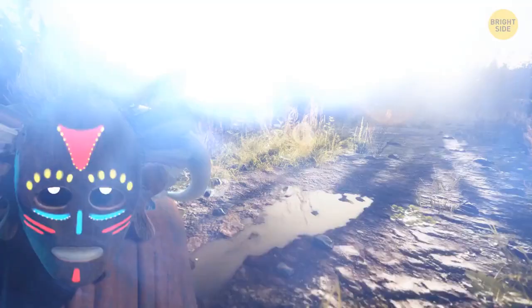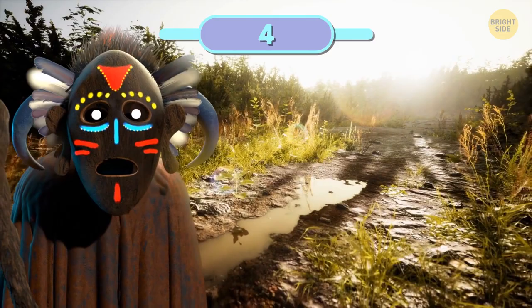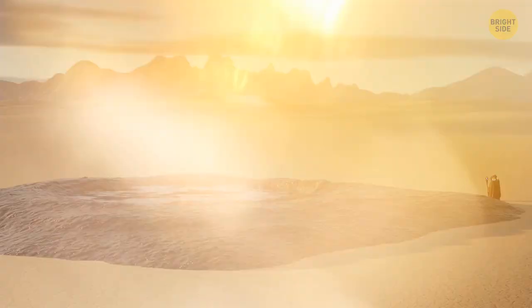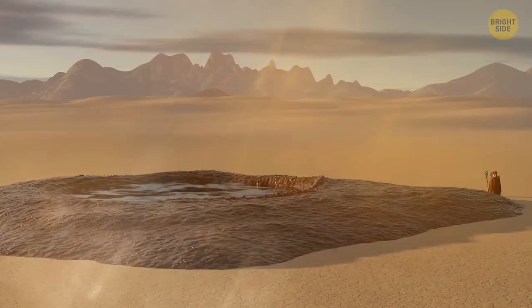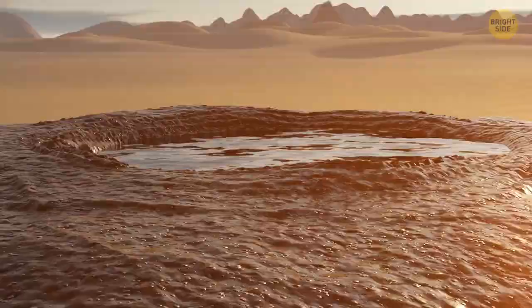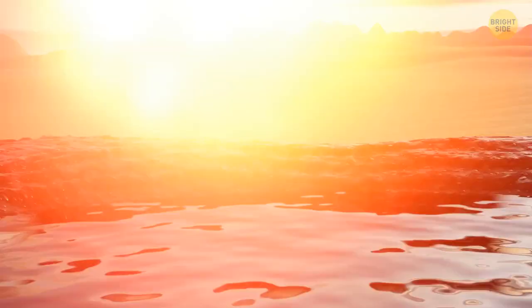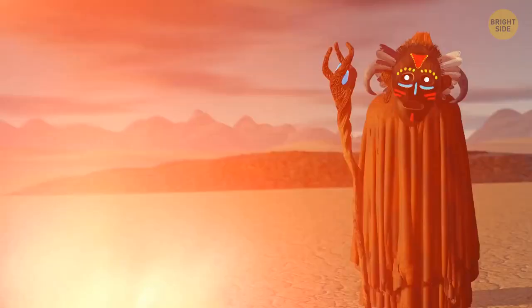Mud puddles can move around — myth or fact? In fact, a single mud puddle in the world also travels as it wants, and nobody still knows why. It moves at a pace of about 20 feet per year, and it seems to have started its journey near the San Andreas Fault in California. People have tried to stop its march but couldn't. So far, this creeping natural disaster isn't showing any signs of stopping on its own. There's your pesky, problematic puddle to ponder.